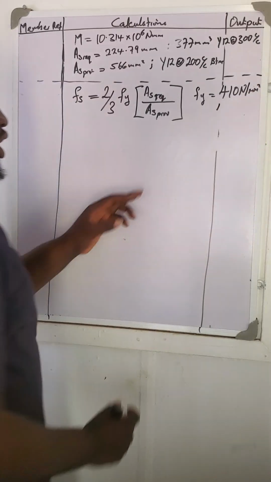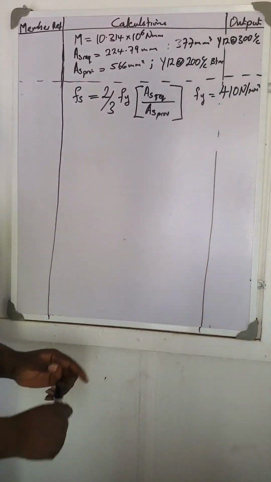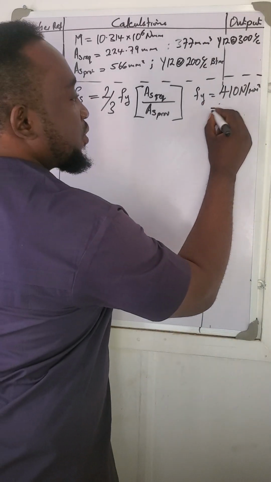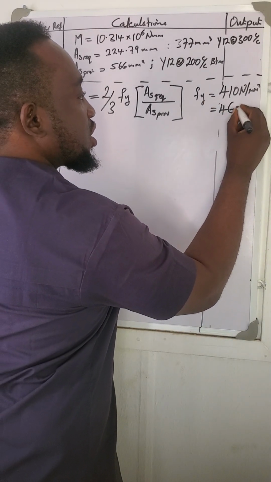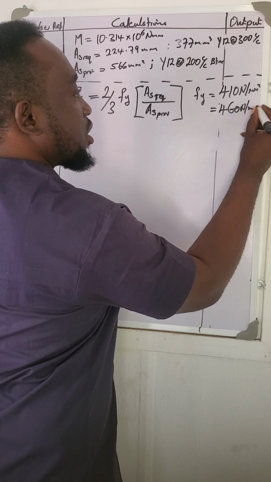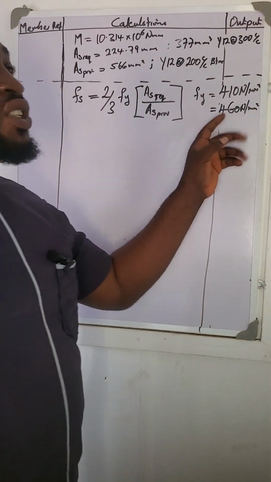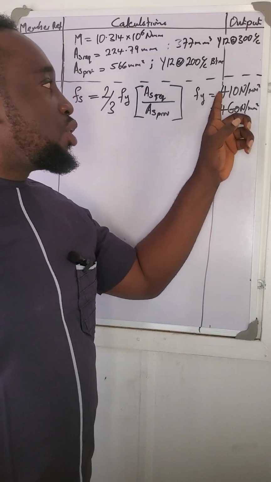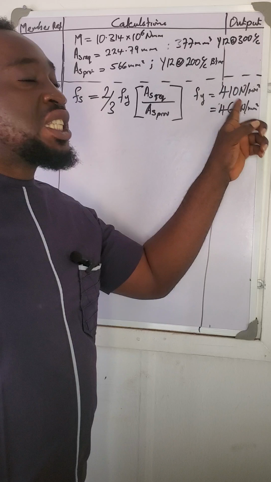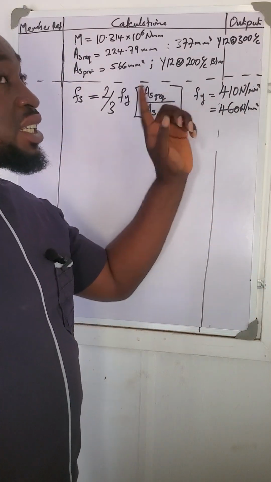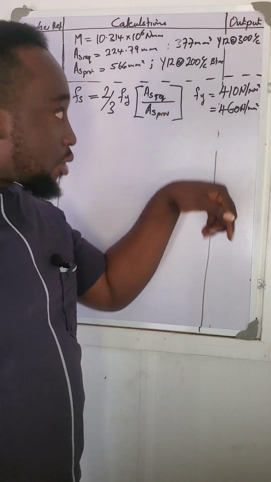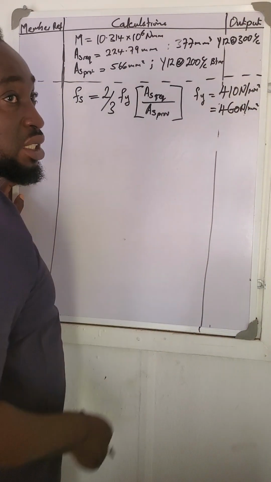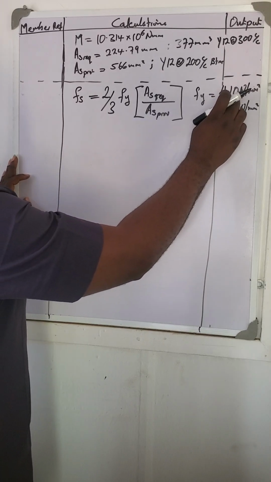And again, students will say no, what we normally use is 460. Yes, Fy is supposed to be 460 Newton per millimeter square. But again, the strength of steel in this country is not up to 460. We use 410. Even this 410, if you go to the laboratory, you discover that it's even lesser than 410. So practically, we use 410.